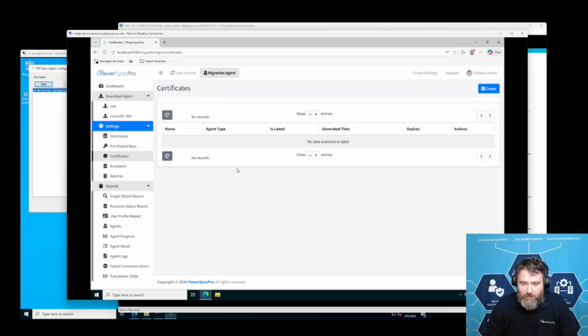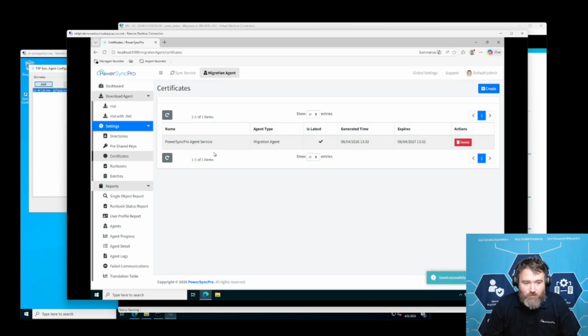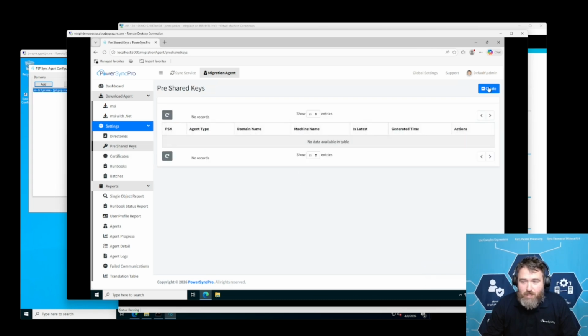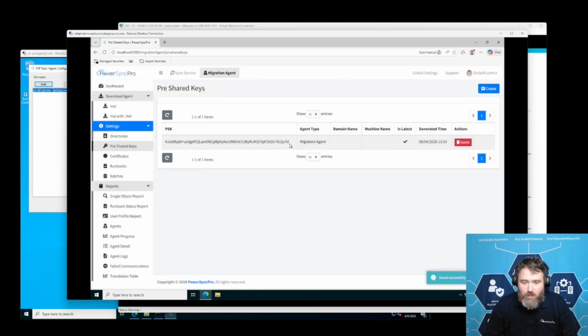We're going to create our certificate first. This is just a certificate used to authenticate communication between the server and the agent endpoint. And you just click create and then save it. The pre-shared key here is a little different than the pre-shared key for the sync agent. It's actually unique to this server and the estate, the entire deployment.